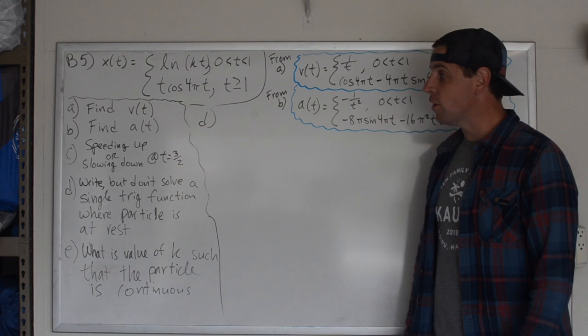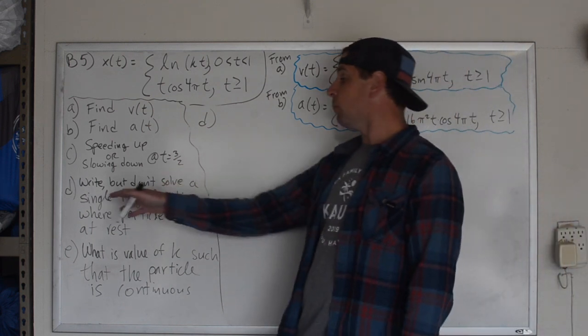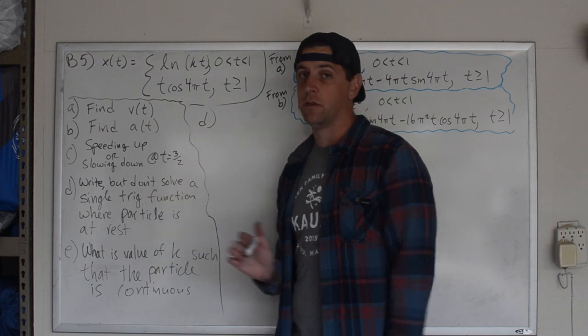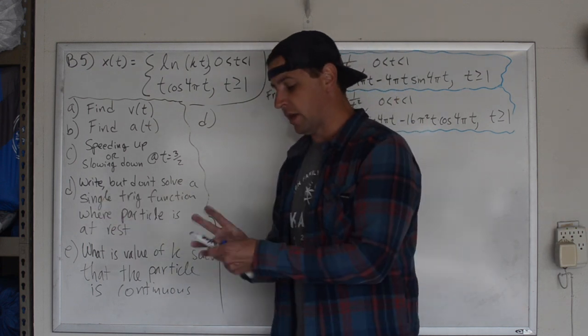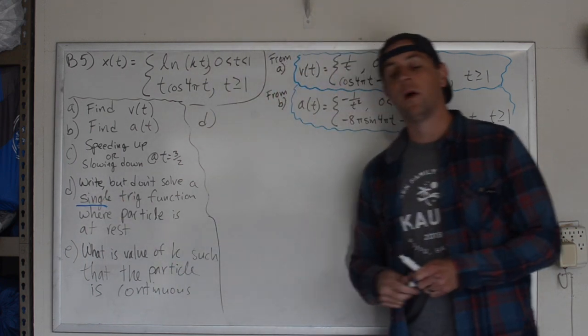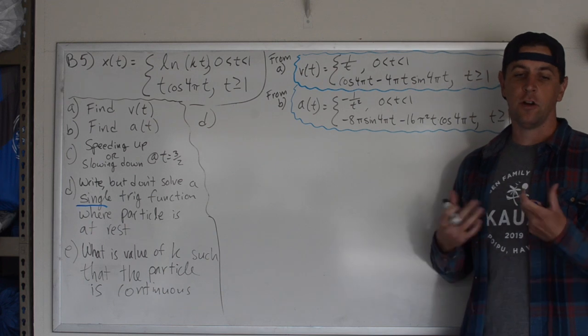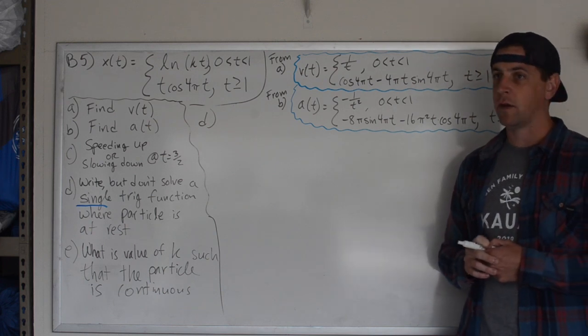Alright, so we're back for part D. For part D, here's what they've asked us to do. They've asked me to write, but not solve. Importantly, thank goodness we don't have to solve a single, and this is a highlight, I would highlight that word, a single trig equation where the particle is at rest.